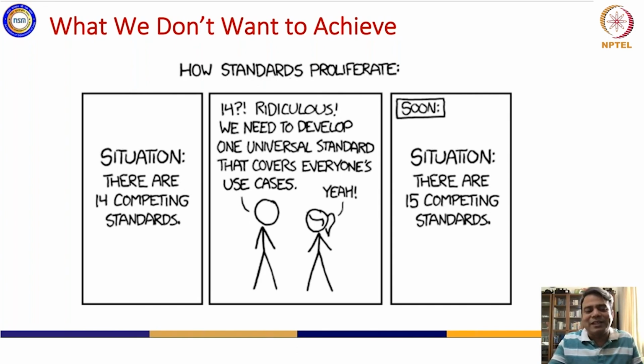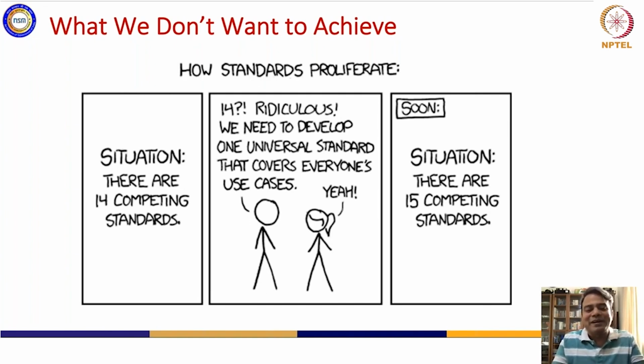One company says, okay, I will send it across one pair of copper conductor. Another company says I will send it across 4 pairs because I can do parallel. Okay? So all this resulted in multiple competing standards, and then there's always a consortium of companies. They come together and say, hey, it's ridiculous, we need to develop one universal standard that will cover everything, and it will cover everybody's use case. And eventually what happens is it results in another standard, a 15th standard, right? So now there are 15 competing standards.